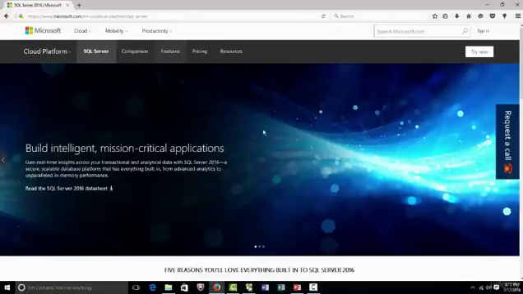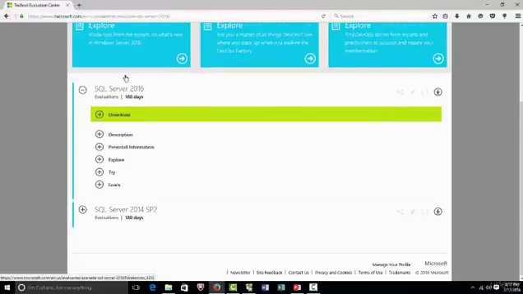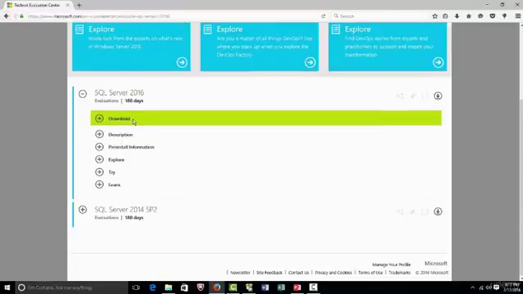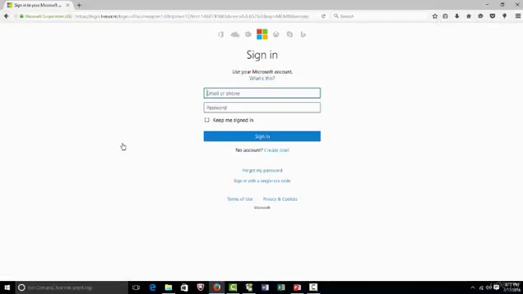website here, and this is the site you're going to get. So the first thing we want to do now is install SQL 2016. So when you get to this page, click on Try Now, and you'll get this page. Then click on Download. Now you may need to sign in, and if you do, you need to register. So go sign in, and you do have to register. So I'm going to register.